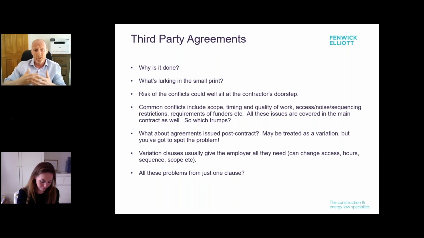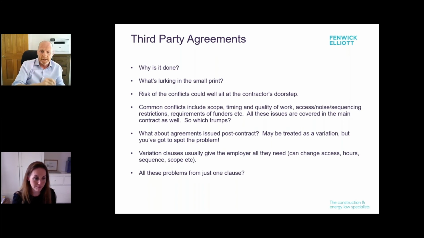Is it an additional obligation? Is there a conflict? What might a court say? Don't know. But all these construction obligations that sit in these other agreements are also in the underlying building contract. And I think there can be a tendency to, rather like a letter of intent, flick through these and think, yeah, I can see it relates to construction, fine, fine, fine. However, anyone who's been unfortunate enough to be involved in a dispute knows it can all come down to the meaning of one little word or a nuance of how a clause is interpreted.